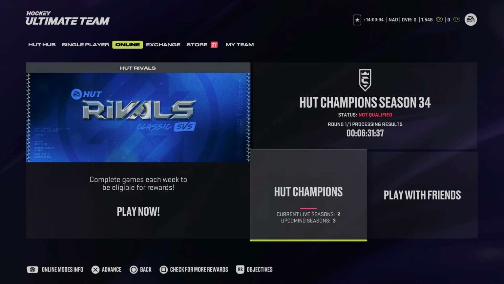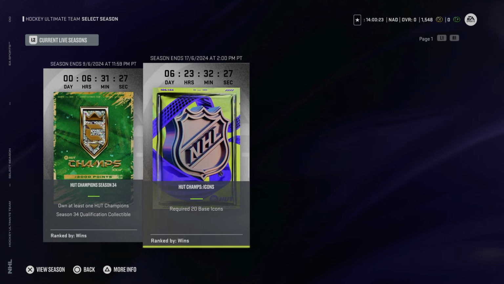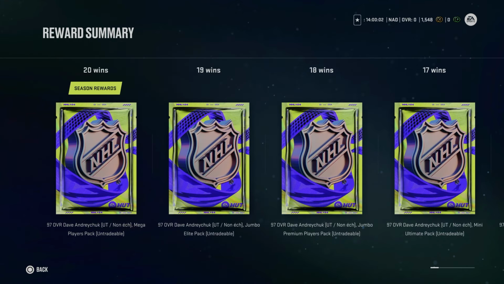If you head on over to Hut Champs, you will see that there is still the normal Season 34 Hut Champs that operates the exact same, but then you'll also see this Hut Champs icon, and you'll see that it requires 20 base icons. To access and play any of these games, your entire lineup will have to feature a base icon in every position. Here is how the rewards will work.